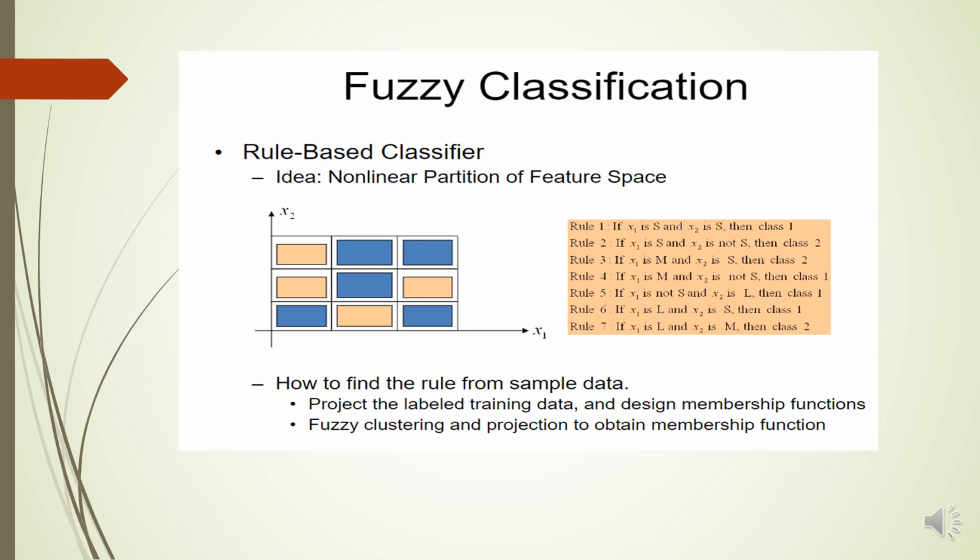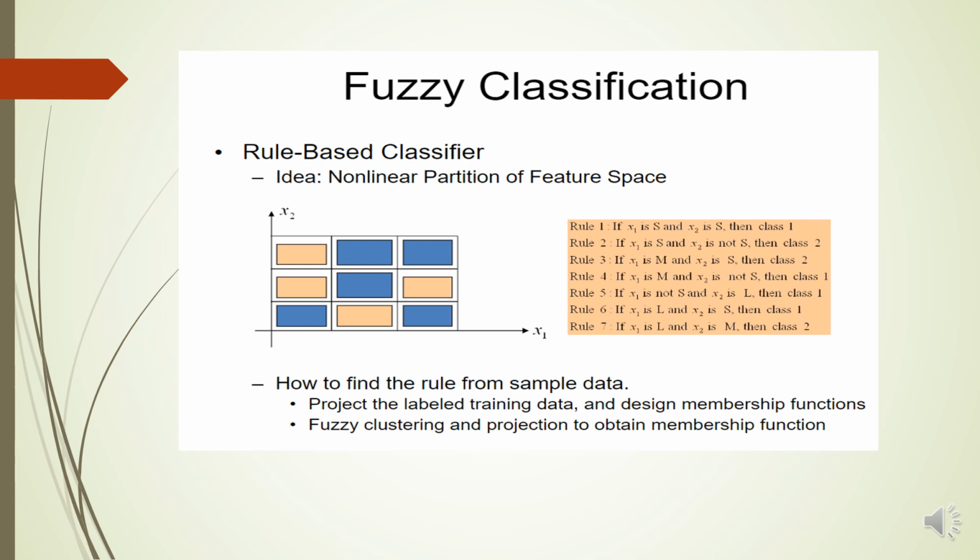So for the rule-based classifier, you can see x1 and x2 on the two axes. According to the rules, how are we going to classify? Where is classification used? Normally we call it clustering. Clustering is where you group the data. You first train on the labeled data, then you group the data, and after grouping it, you classify the data.